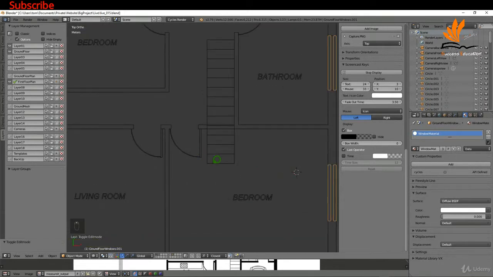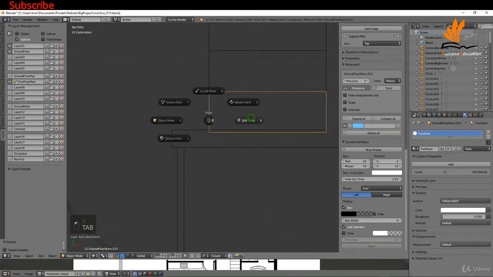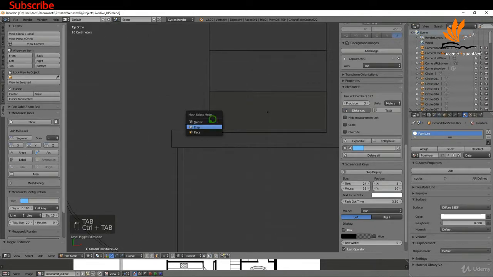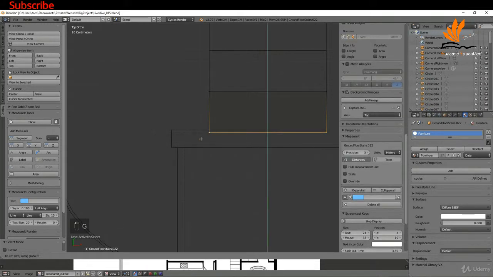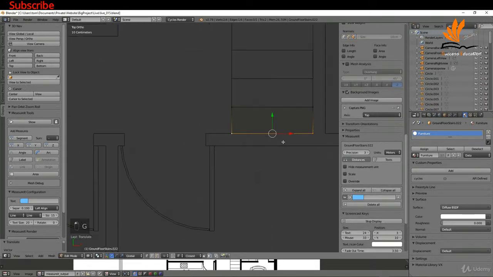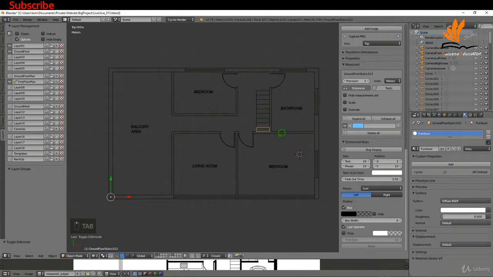The other thing I want to do really, I guess, is just select these stairs, press X and choose delete. Select this one, tab in here. I'm going to switch to vertex selection. Select these 2, press G Y and snap that up there. Okay, so I have my position and that looks pretty okay.